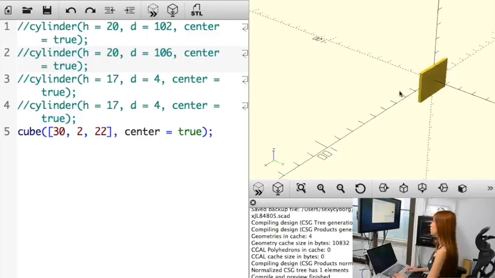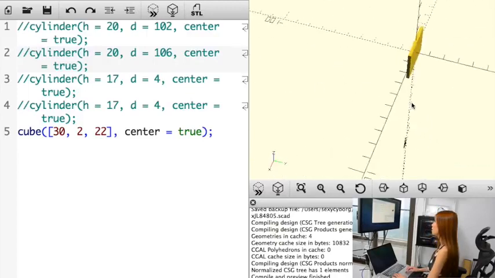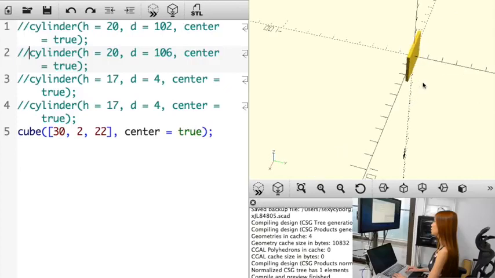So this is our cube for cutting the cylinder, for making spaces in the front so that it can hold my choker, for my choker to connect together.